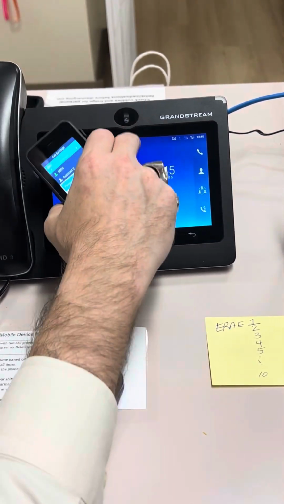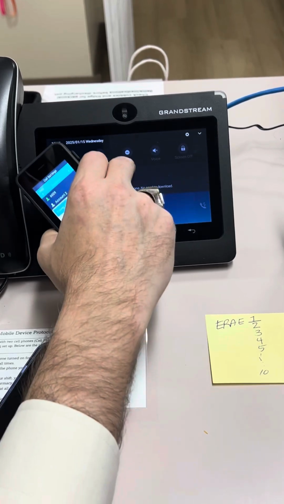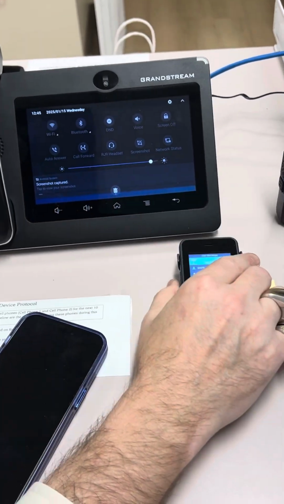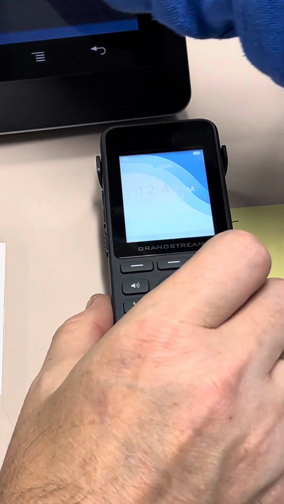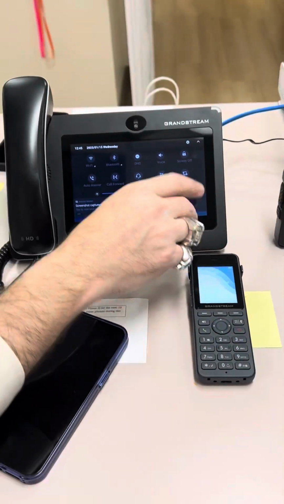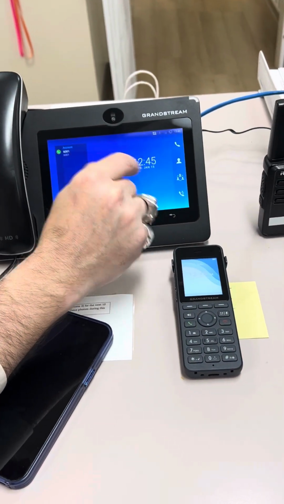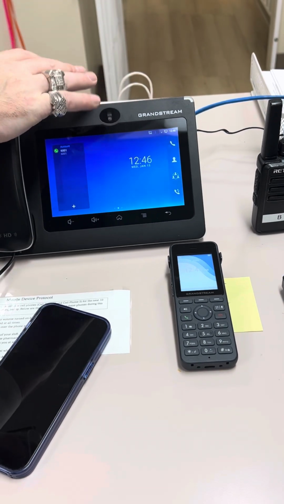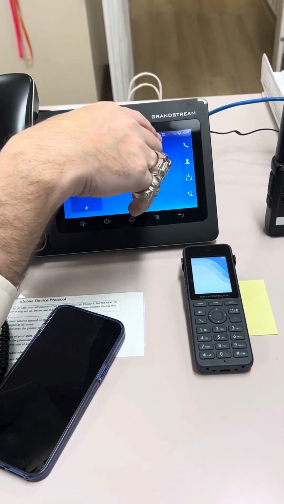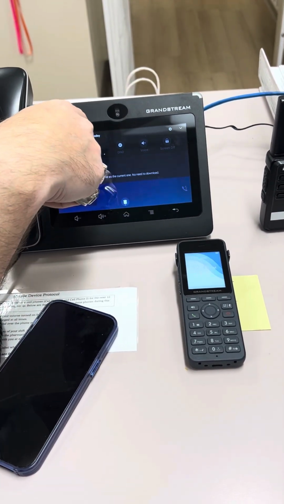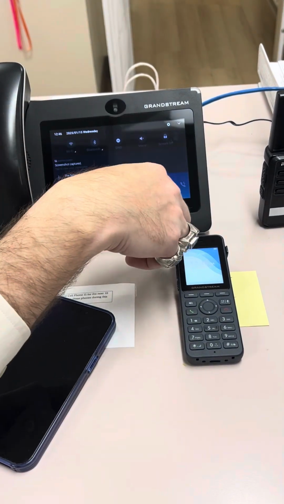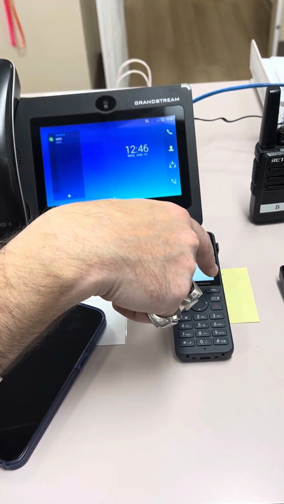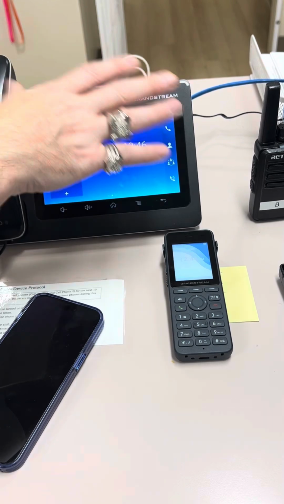Okay. And then what else can I show you? As far as the Wi-Fi, we don't need to do anything with Wi-Fi, right? Oh yeah, good point. The desk phones are connected via cable. Okay. So it's more reliable. So make sure you keep Wi-Fi turned off on the desk phones. Okay. Don't turn it on. The cordless phones use it by default, obviously, but the desk phones, just keep it turned off.